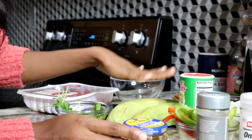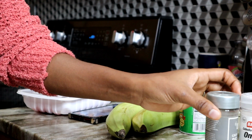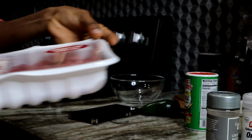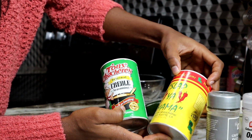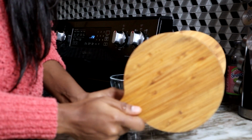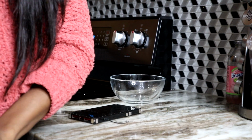These right here are the ingredients you will need to make yours. I'm using cilantro, minced garlic, green and red bell pepper. You will need your plantain, of course, and the pork. For the seasoning, you will need Creole seasoning, Slap Your Mama seasoning, pepper, and onion powder. You will need vegetable oil to fry your plantain, these to press on your plantain, lime, sea salt, and let's get started.